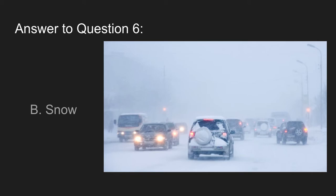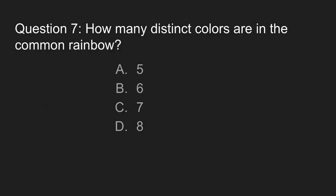So basically the snow that's already on the ground is picked up and moved around just because of how strong the wind is. And then there's also something called snow drifts, which has to do with huge mountains of snow. And all three of these, a blizzard, whiteout, and snowdrift, are all characterized by snow and low visibility. And I guess fast winds, or strong winds, not necessarily fast. But yeah, good job. Question 7.